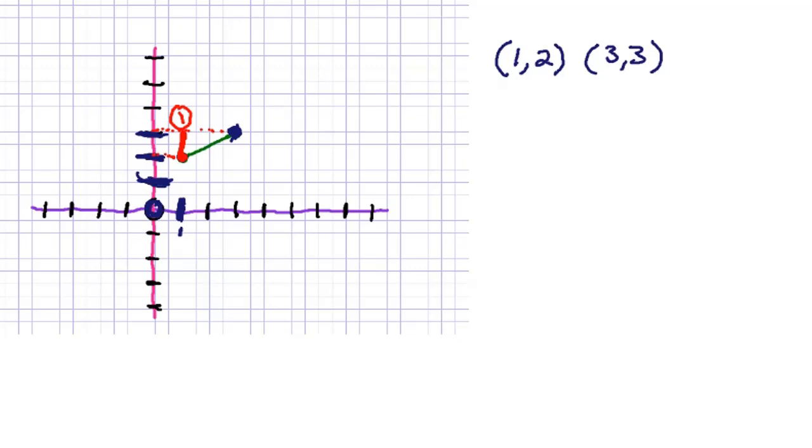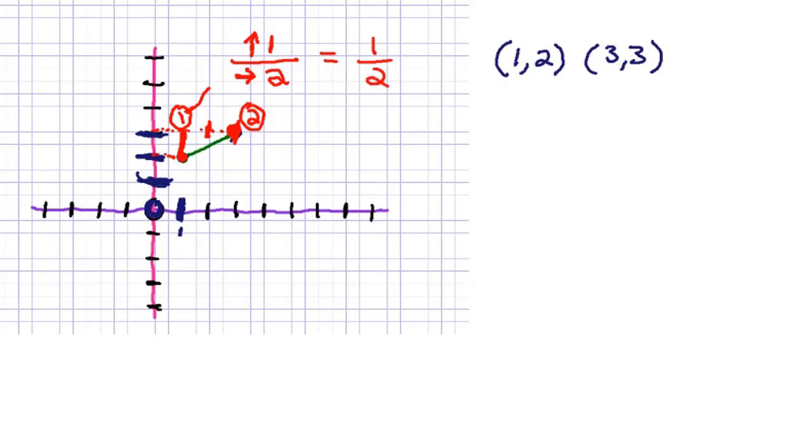And then we're going to count over to the right how far it went over on the x-axis to get to the second point, to get to the end point. So it went over 1 notch, 2 notches. So that went over 2 notches. So the way we write this is whatever it went up, 1 notch, and we put a fraction bar, and it went over 2 notches. So the slope is 1/2.